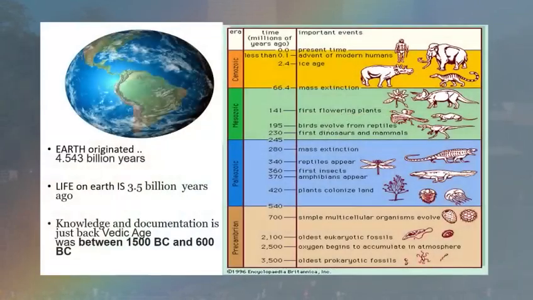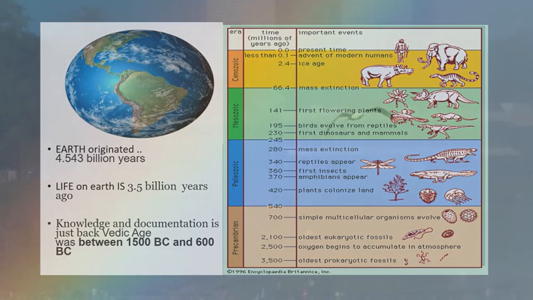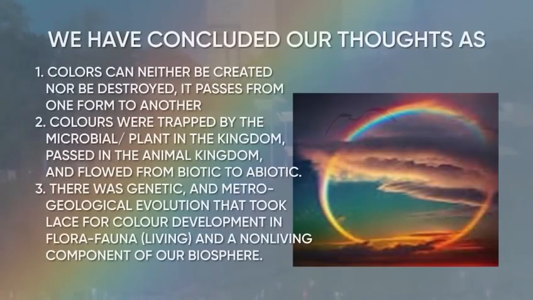Here is a brief description of the history of our planet Earth leading to today, where we have so many vibrant colors. This goes from the first prokaryotes to modern humans. This chart depicts how the different colors are trapped in microorganisms and they further flow to lower plants and lower animals, which can again flow to higher plants and higher animals respectively. All of this decomposes at the final stage and assimilates in soils, minerals, mountains, and other abiotic factors, giving those colors as well. The colors return to nature as a result, and the cycle keeps going on.